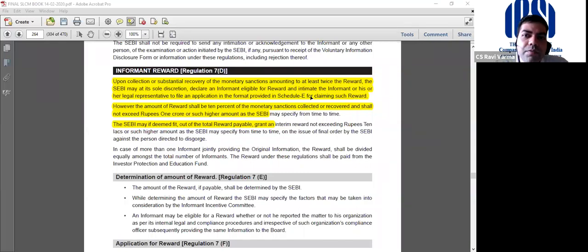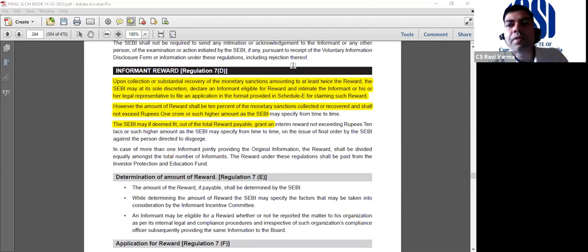Yashwanti, you are getting confused. The reward is not for one who is doing insider trading. The reward is for the one who is reporting insider trading. Say, I as an officer know that somebody in an office has done insider trading, and I am reporting that in a form, the Voluntary Information Disclosure Form, VIDF, that this person has done something wrong, and I'm sure SEBI, on the basis of that information, will investigate it.